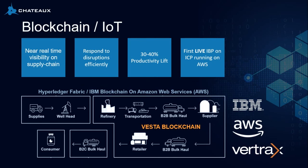A couple of really cool and unique features within the Vertrax platform that we built. The first is the use of IoT devices. For those of you who don't know, IoT, the Internet of Things, is the idea that other things in our daily life are connected to the internet. So Vertrax is looking to eventually put monitors in individual homes' tanks, as well as in the trucks and in the large supplier tanks. I don't know the exact amount of oil in my tank in my garage right now, but if I had an IoT device in there, they would be able to track the amount of oil.